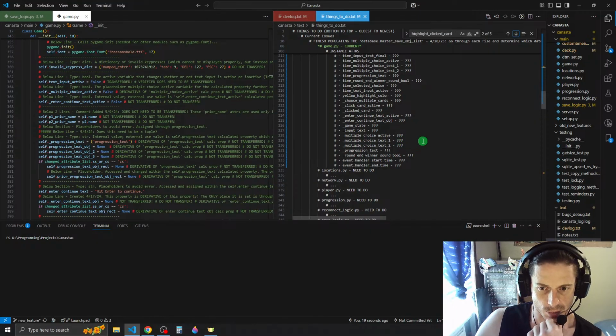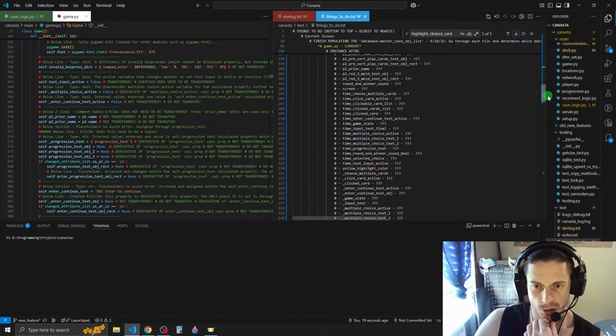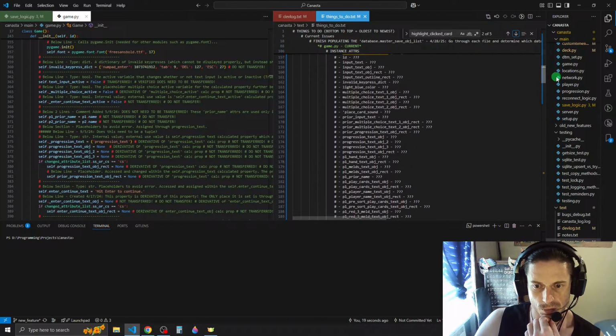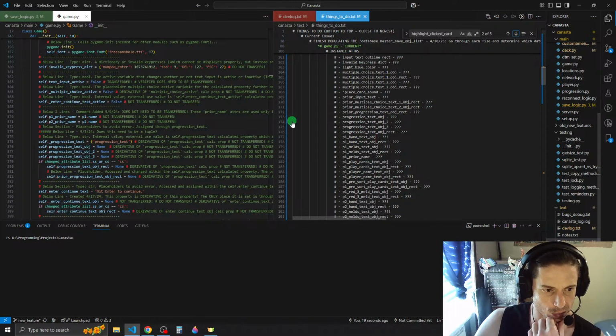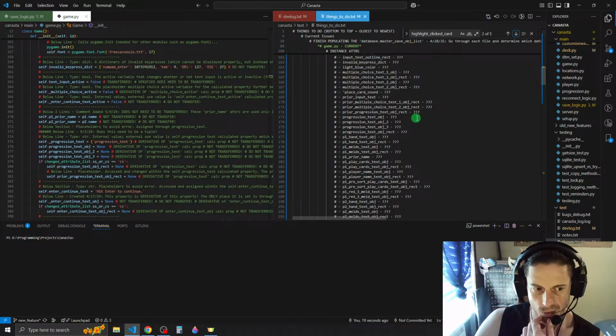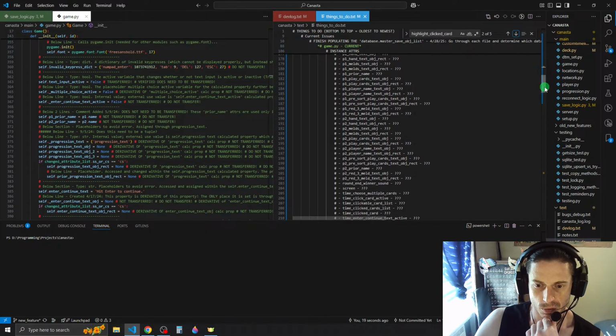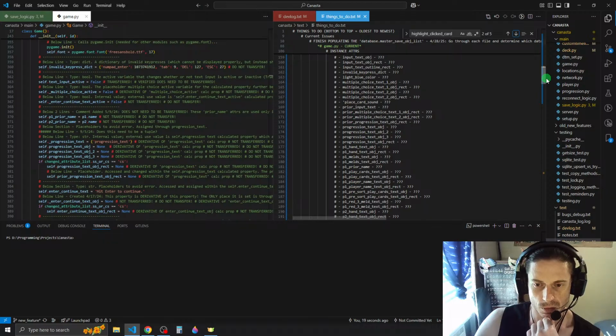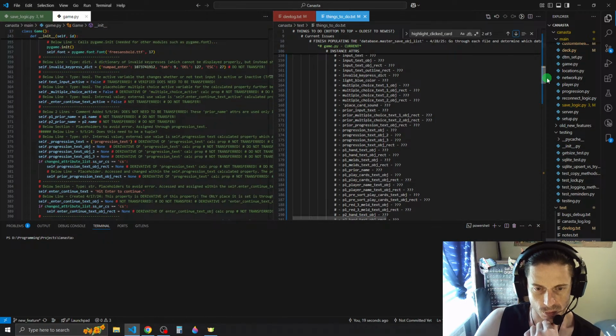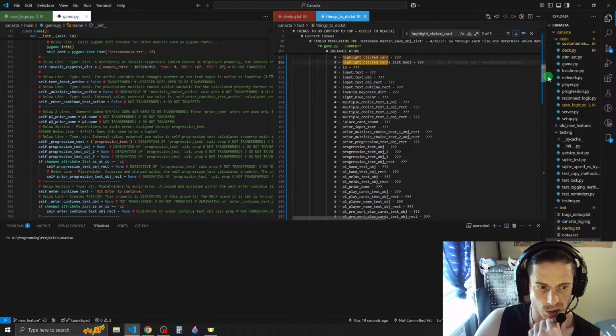Progression text object. And then progression text object 2 and 3. That's there as well. Progression text object rect. Prior progression text object rect. Yes. Yep, there it is. Enter continue text.